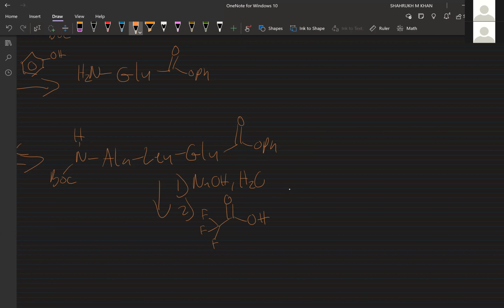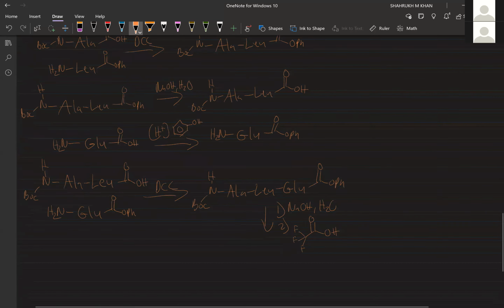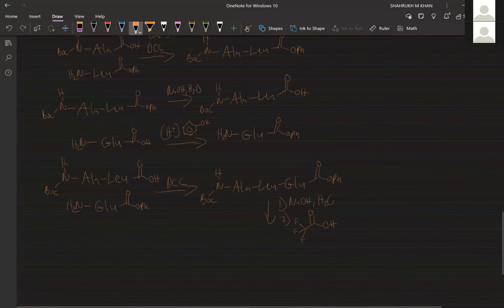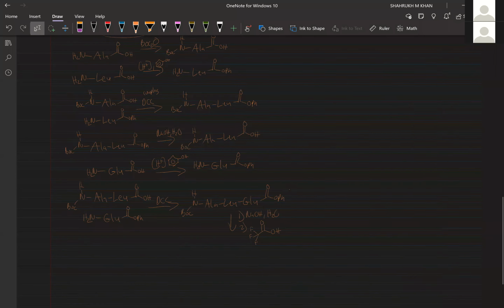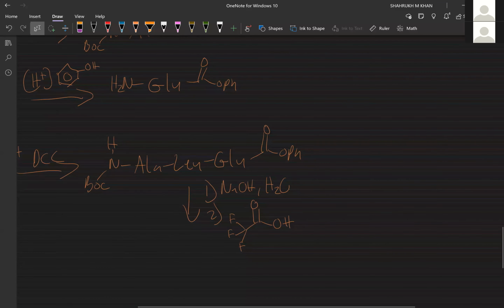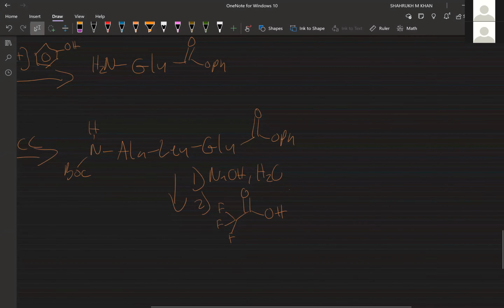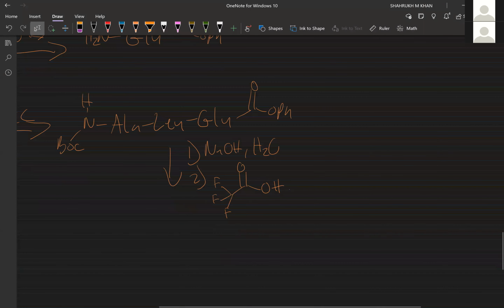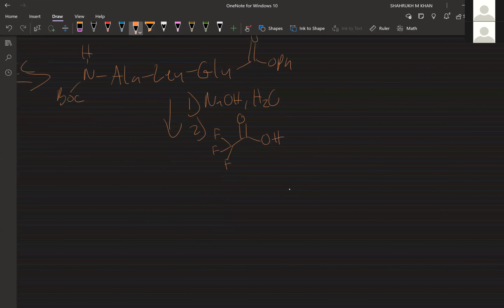No, I don't think you have to do a mechanism. I think it's done this way because if you started doing a mechanism, that would take a lot of time, right? Look how many steps this thing is, right? So you just have to do a step. Consider it as a stepwise synthesis, right? So now after we do our deprotection, C terminus protection of this, we are going to get LEU, GLU, ALA, and then you could OH.